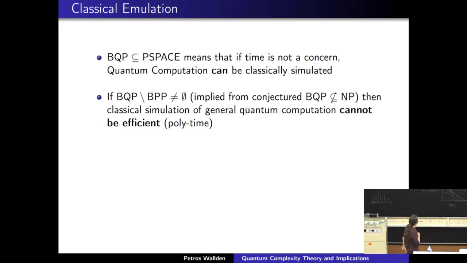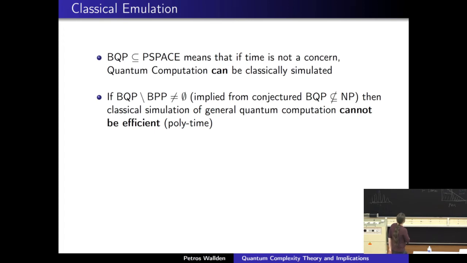The first one is that BQP is included in PSPACE. So this means if I don't care about the time that my algorithm takes, I can have a classical algorithm that simulates my quantum computing, right? Well, you know that, because practically you just take the matrix and multiply them. But this result basically tells you that if I don't care about the time that my algorithm runs, I can surely simulate the quantum circuit with a classical computer that has polynomial size. Okay?